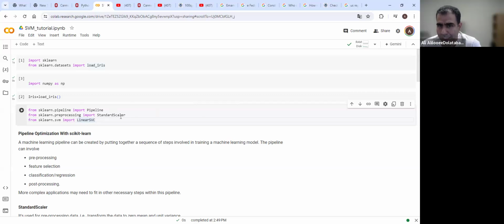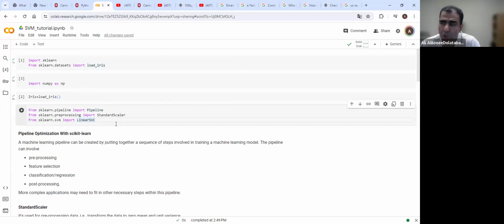One of them is pipeline. When we use pipeline, suppose you have some different tools and you want to use several different tools on your model. You can run them line by line, step by step, or you can run them in one package. Pipeline gives us this ability that we can run some different tools in one package. If we want to import this, again, it can be imported from scikit-learn: from sklearn.pipeline, we will import Pipeline.